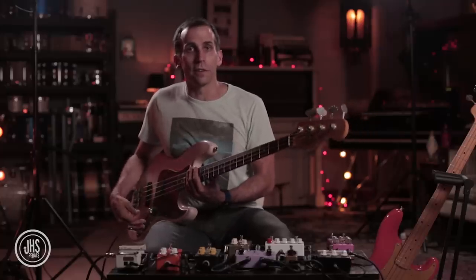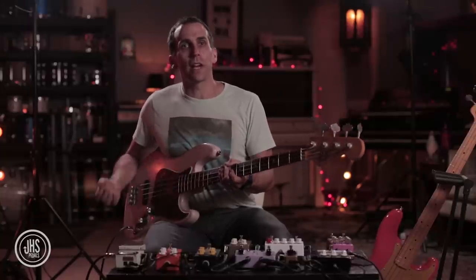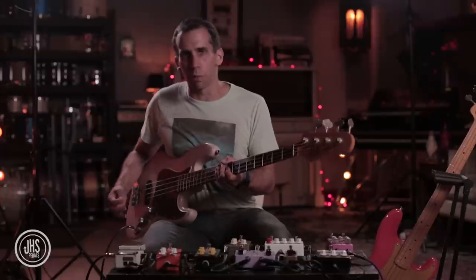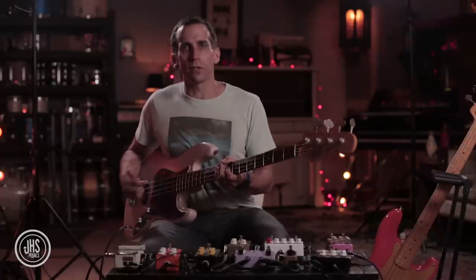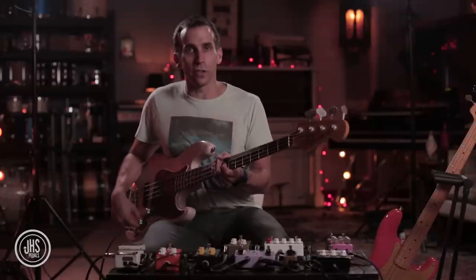Another effect you see on a lot of bass players' pedal boards is a fuzz. A fuzz is a great way to make your sound a little more expansive and aggressive in a mix, to really make a statement going into the chorus of a song or a breakdown or something like that. Again, without jumping out in volume. A lot of the stuff that I like to do trick-wise is a way to add intensity without necessarily adding gain. Because again, that's going to drive your monitor engineer, your front of house engineer, your recording engineer.